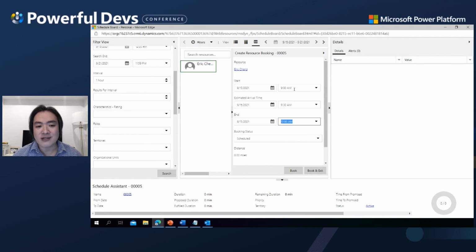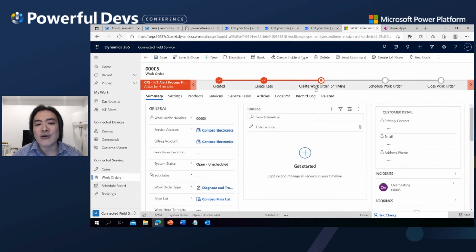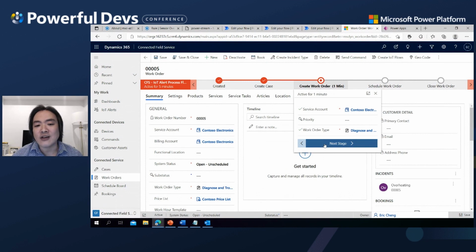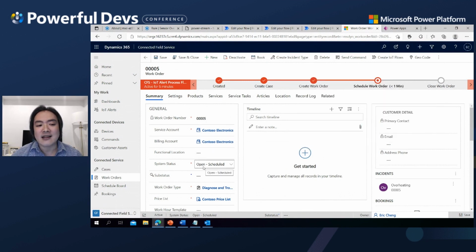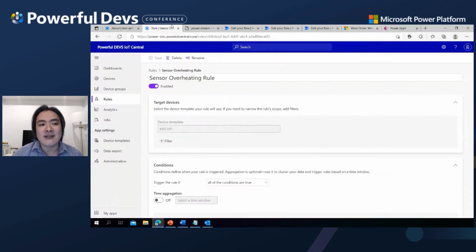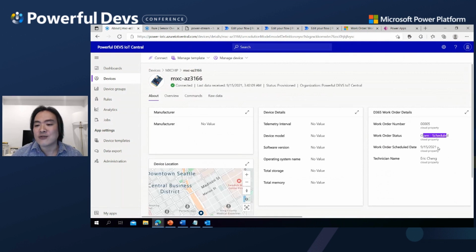Set some times. And exit. So if we now move this to the next stage of our business process flow, we can see that the status has now been set to scheduled. And if I now go back to my IoT Central application, the device has also been scheduled. The scheduled date has been updated to the 15th with the technician name.